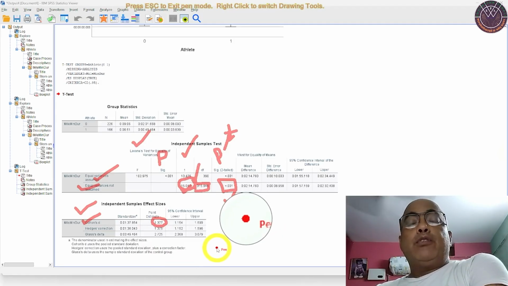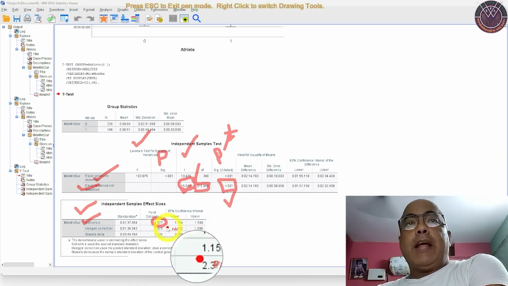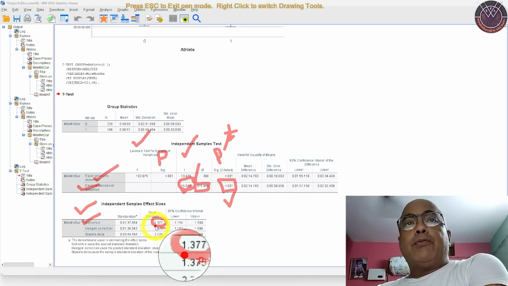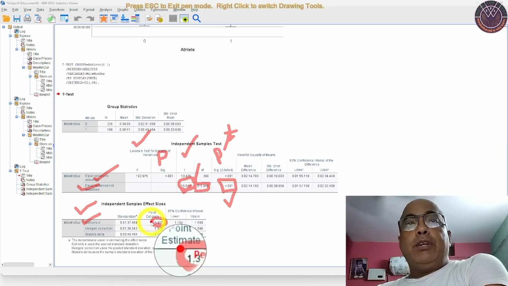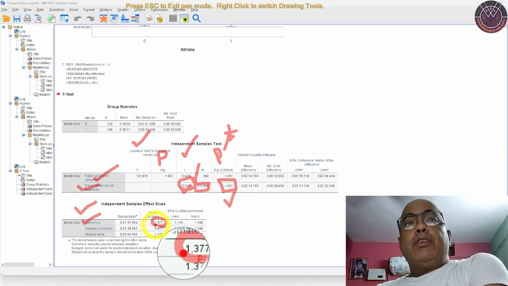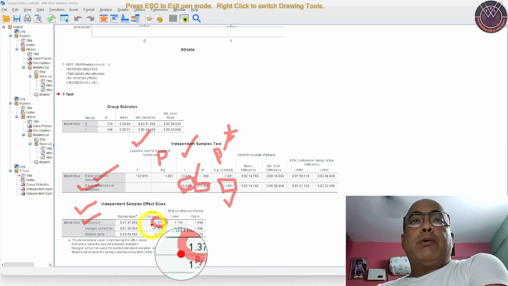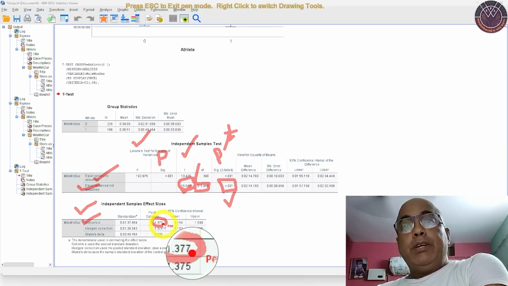You can always say it is not moderate, it is quite high, because it is much more than what you can call a significant size of effect. It actually gives you the effect in terms of deviation units in the normal probability curve. So the deviation on the normal probability curve is 1.377 units.